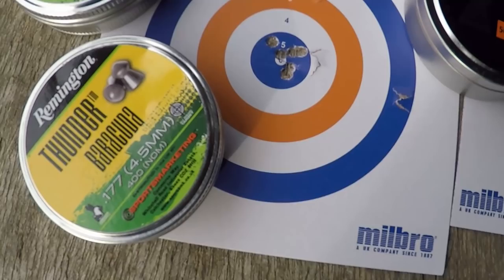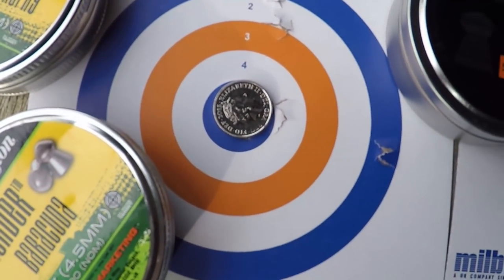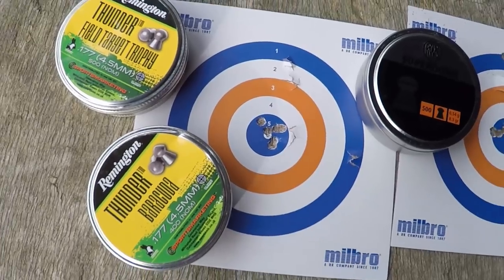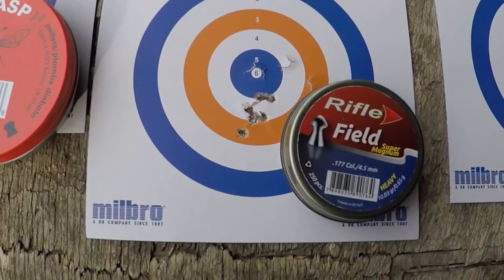Further on, we had the Barracudas. These were prettier than the FTTs, but not by much. It just fits under a 5 pence piece, which again isn't bad. In fact, when you say under a 5p piece, that's usually pretty good, but that's 25 yards, remember, not the standard 35 that we've been doing lately and what we did, I believe, with the Alpha.